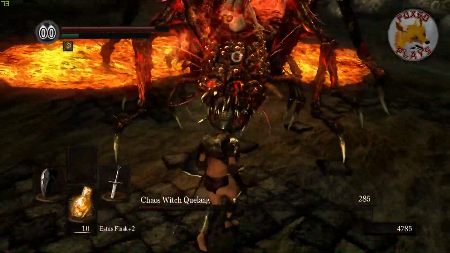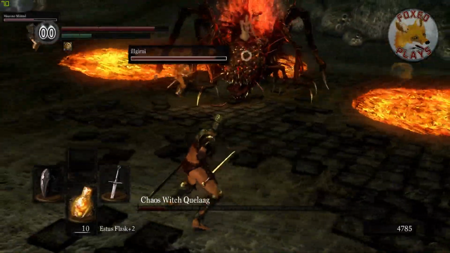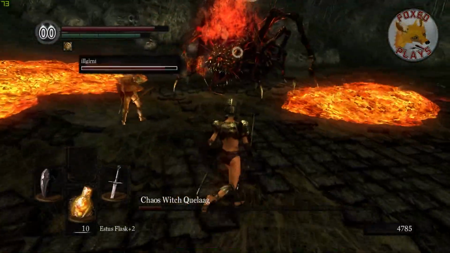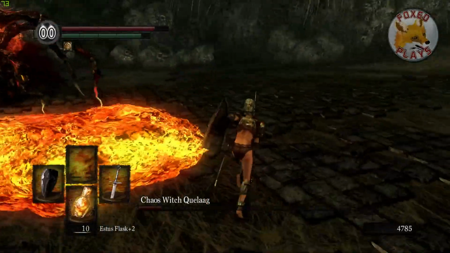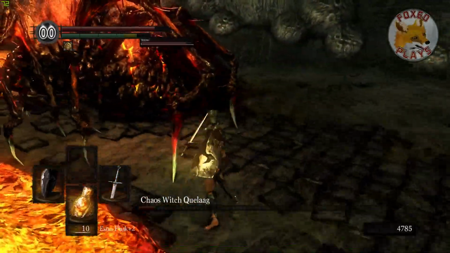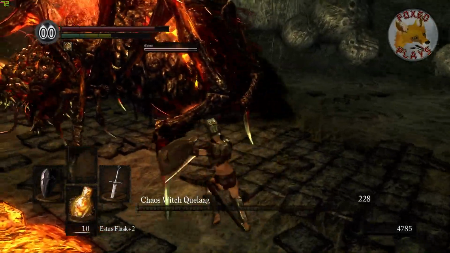See right there? She can shoot the lava sideways. Yeah, that just seems kind of odd to me. Maybe it's a glitch or a bug, but I don't think it should be doing that. She can also spray it from side to side like she did right there. Like I said, you gotta be careful.